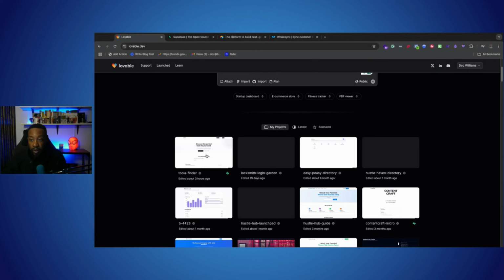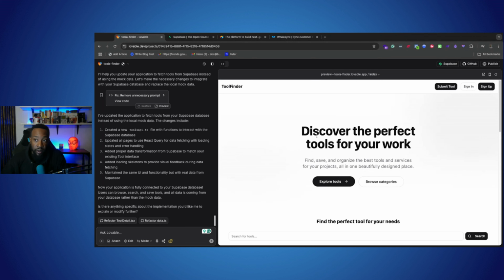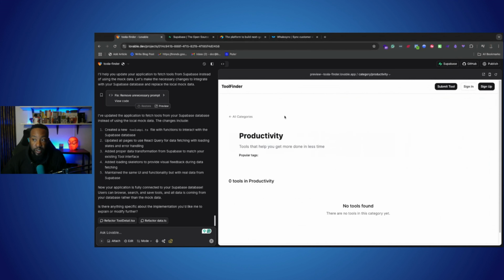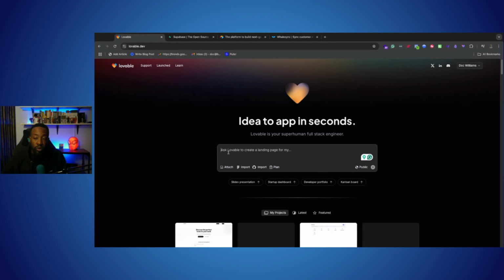Now, we've already done this example over here where we're going to look at Tool Finder and all the different functionality, what you can do here, and we'll go in deep of what it will look like. But let's just start from scratch so you can see step by step how you can be doing this for yourself. So say, for instance, I want to create a directory.